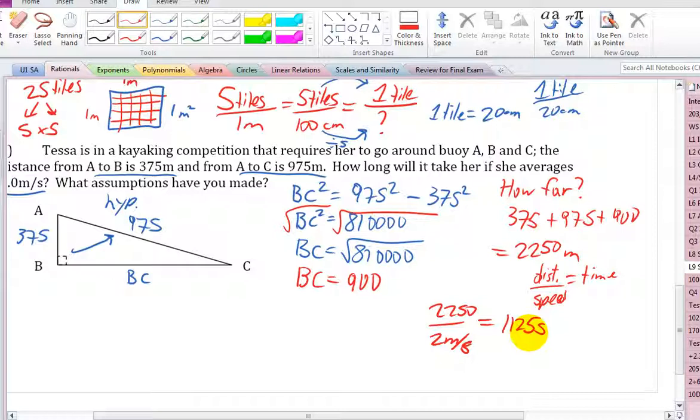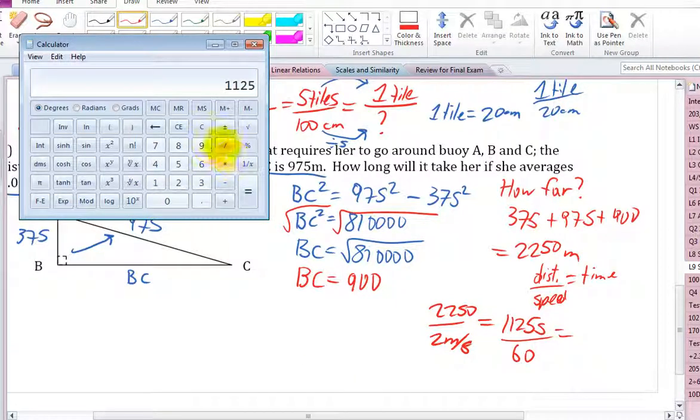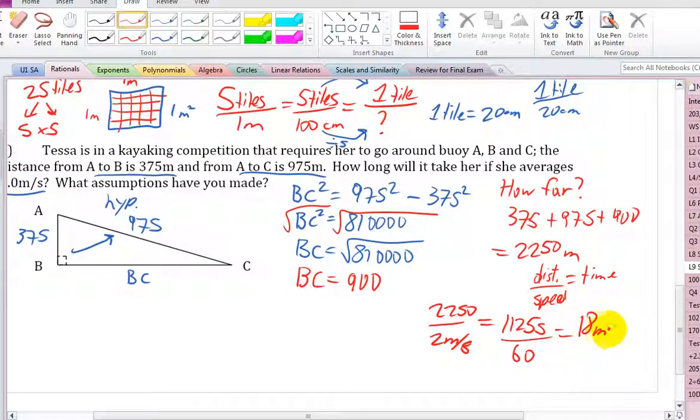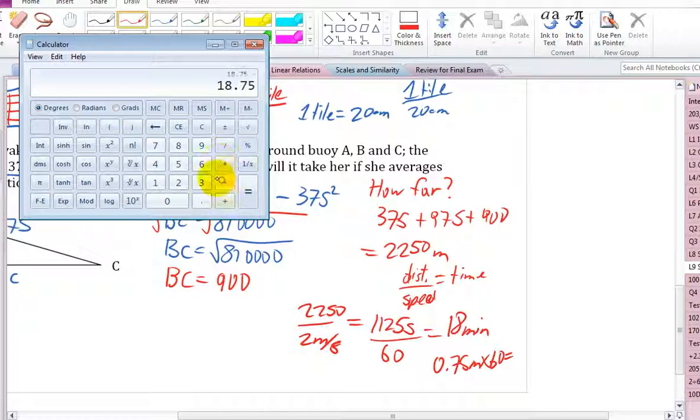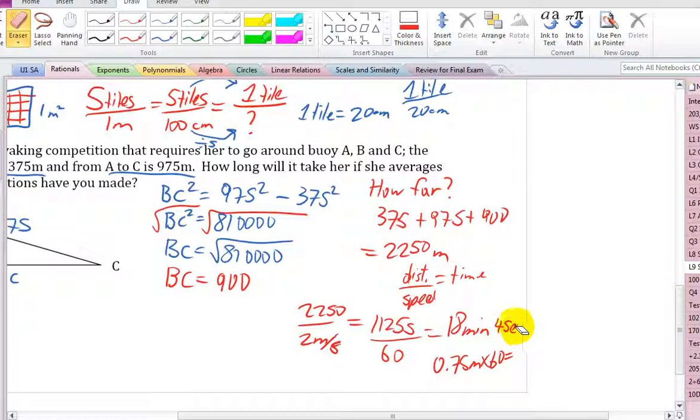What should we do? Yeah, divide it by 60. Because then we can get into minutes. And that equals 18 minutes. And now we have 0.75 minutes. We'll go times that by 60 to go back to our seconds. So we take our decimal, 0.75, and that's in minutes. Now we have to multiply by 60 to go back into seconds. So 45 seconds. Okay.